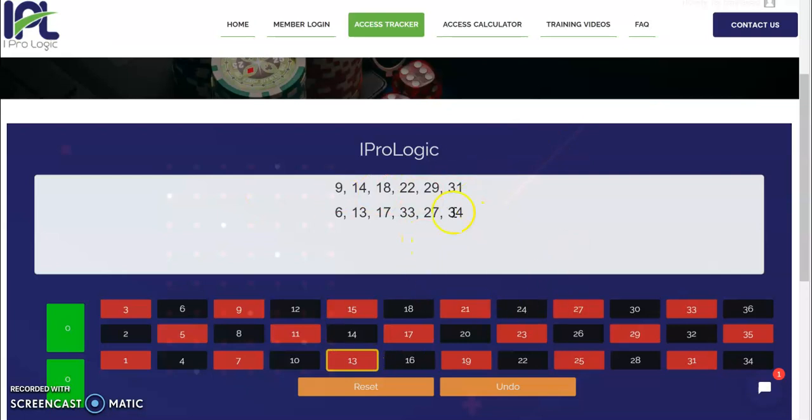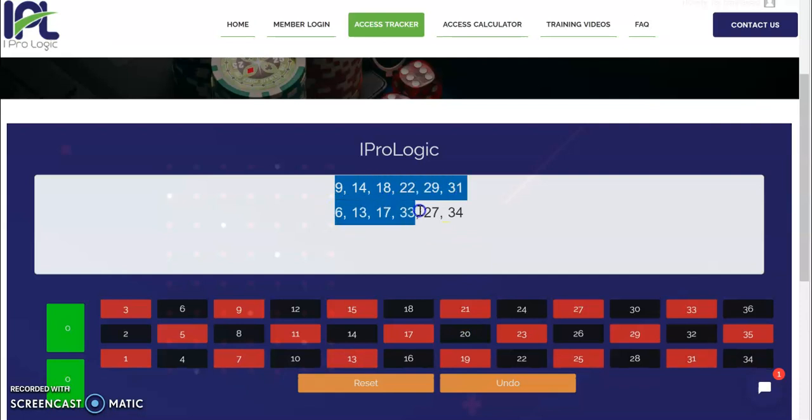What you're looking for is, regardless if it's 2, 3, or 4, you want to take your first two sequences and play spin till you win, but use the calculator, and you must add a 0. If there's a duplicated number, you're not going to play the duplicated number, obviously. Just play it one time, but you must add a 0 and put it into the calculator. If you make a mistake, you can hit undo. Once you have a hit, you're going to hit reset and start all over.